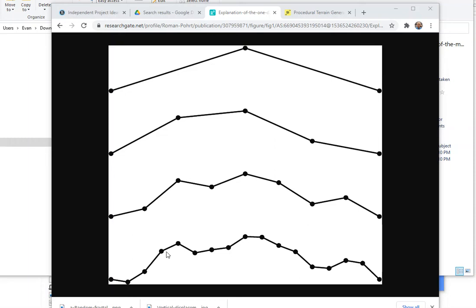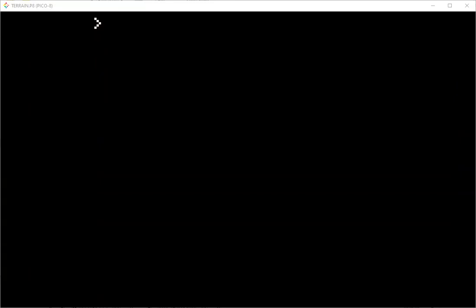But the way I've done it here, it's fun to watch it work. So what I've done is I'm using a timer and a loop, and you'll actually be able to see the algorithm work. So what happens is we have a bunch of lines, we find the midpoint, displace it, then we break up its left half and its right half, and then for its left half, we say, okay, break up my left half and my right half. So the problem subdivides itself until the units of work get so small that there's nothing to do. All right, so let's go pop over to PICO-8 and take a look at what this looks like.